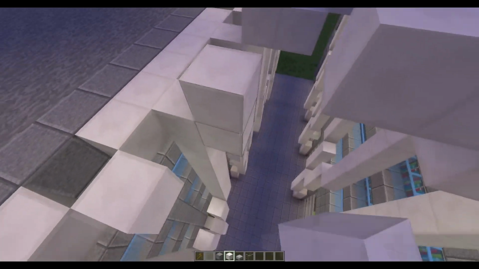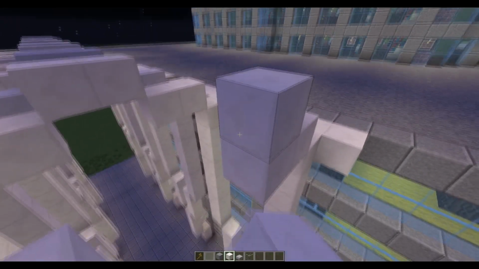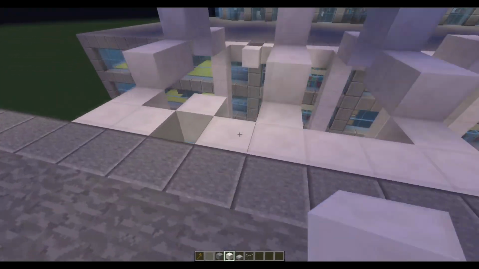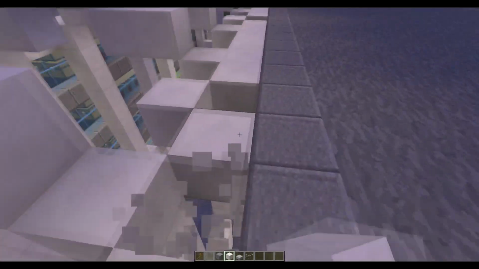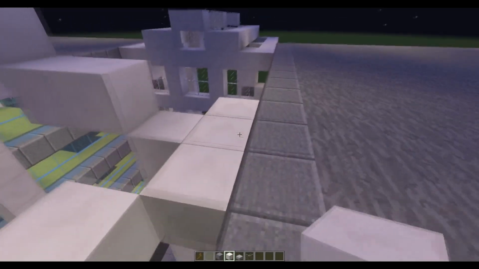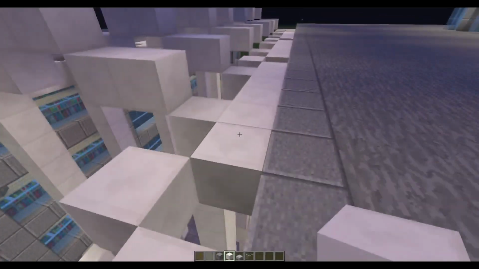It's not exactly how Brookfield Place looks, because I just don't know how to make it exactly how Brookfield Place looks. So because of that, we're just going to have to go with it and hope that this looks good enough. But I think it looks okay, to be honest. It's better than I thought. Coming into this, I didn't have very high hopes on how it was going to look, to be completely honest.